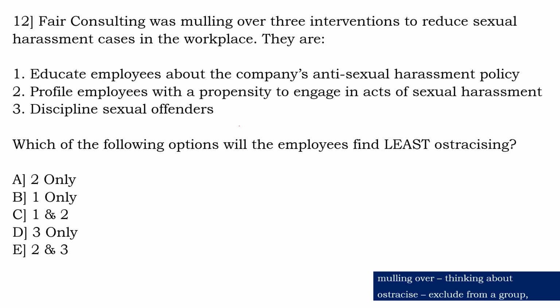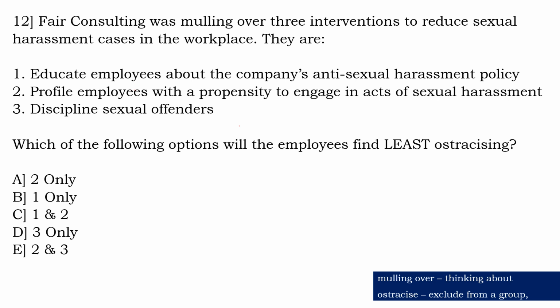Second one, profile employees with a propensity to engage in acts of sexual harassment. A propensity means a tendency. So here it says that you make a list of the employees who have a tendency to engage in acts of sexual harassment. When you make a list of employees like this, or when you do a profile, or prepare some kind of character sketch of employees who have a tendency to do this, then that is going to be taken as humiliating or insulting by the employee. So this is definitely going to be an ostracizing kind of action. So this is not your answer.